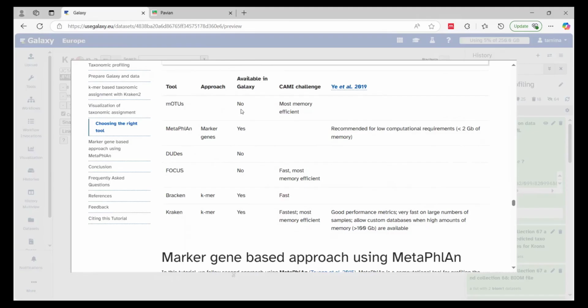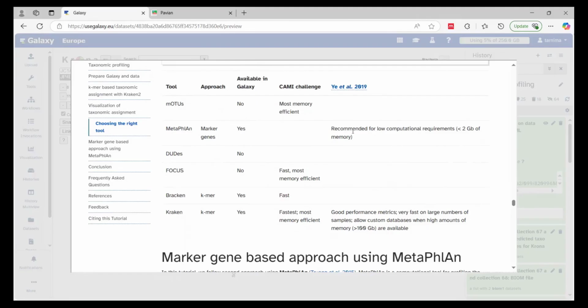It's not available in Galaxy, but it's one of the most memory efficient tools out there. Then you have MetaPhlAn. We have already talked about MetaPhlAn in detail. It uses marker genes and it's available in Galaxy, and it's recommended.